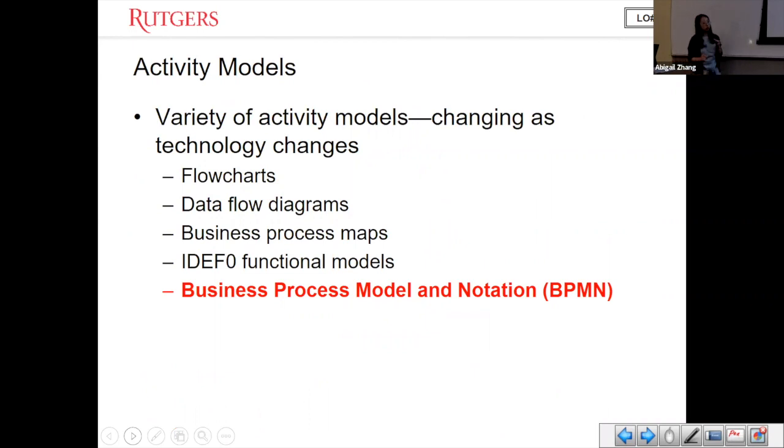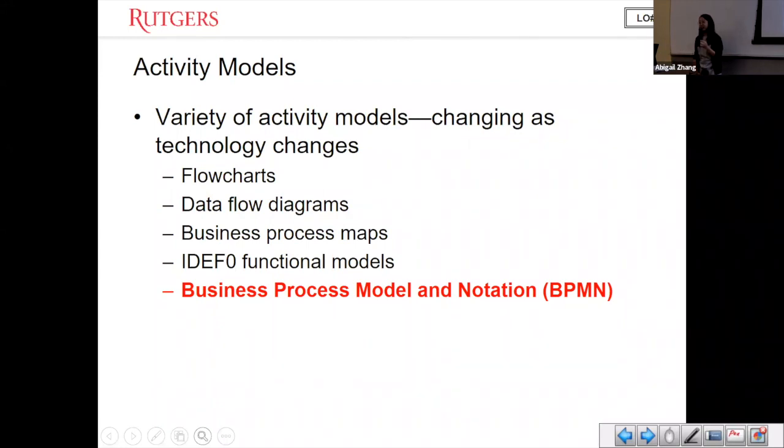So what we are going to learn is Business Process Model and Notation, or BPMN, right? There are other types, for example, flowcharts, and so on and so forth. I think that our textbook provides some description about flowchart in the appendix. So if you're interested, you can take a look at it. But for now, you don't have to, because the flowchart and the BPMN are very similar, but they have some differences in the way they represent certain activities. So if you don't want to get confused, you can just forget about flowchart for now.